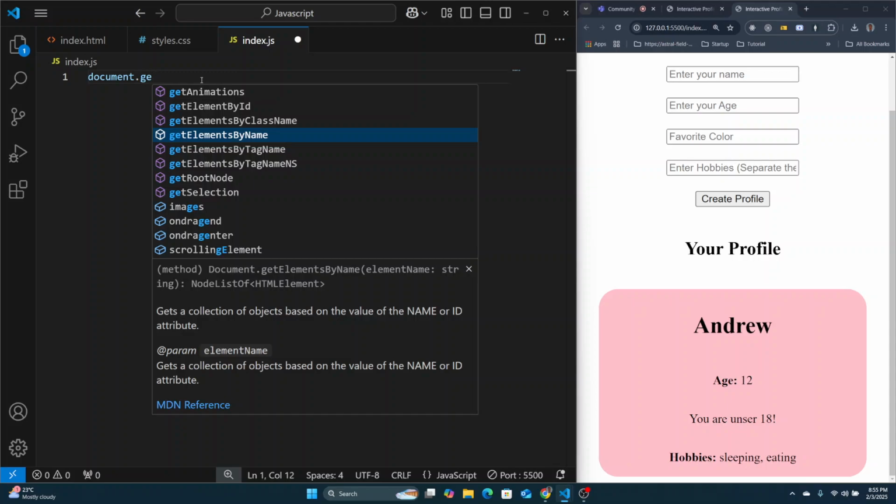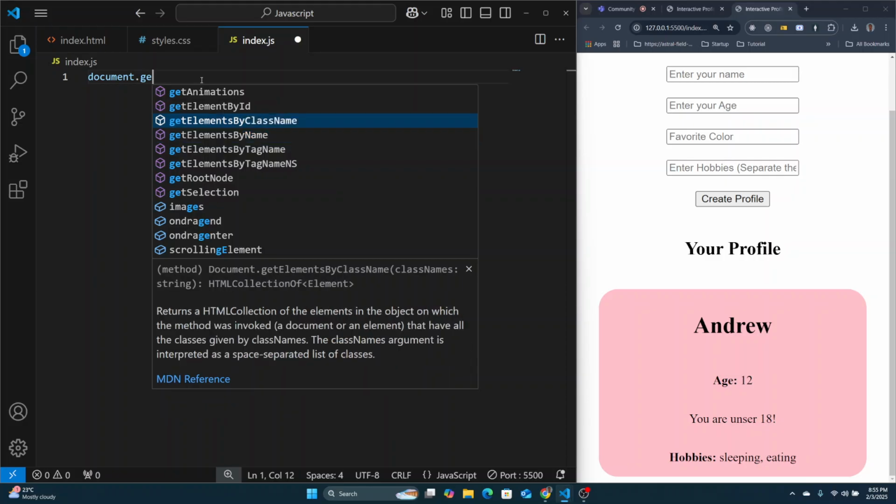But when you use by name, it's normally ambiguous. It will take all the elements, and we only want one element. So here it is get element with an S. This is element by ID, meaning one element, and we want only one element, the create profile button.